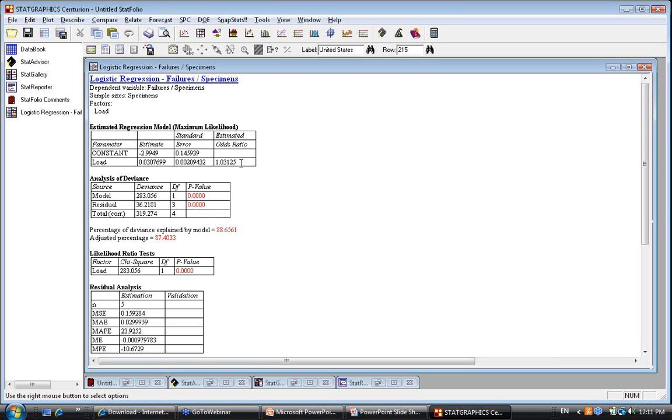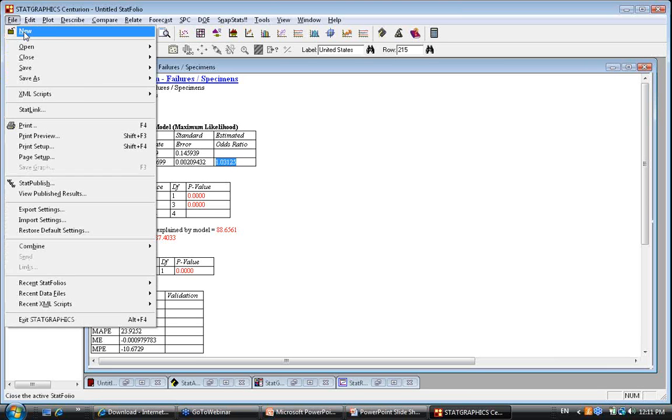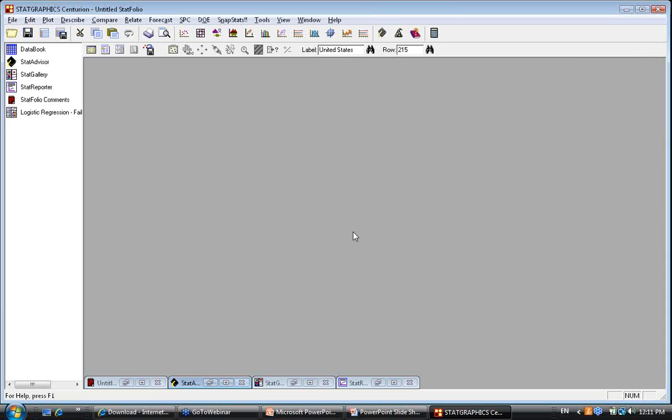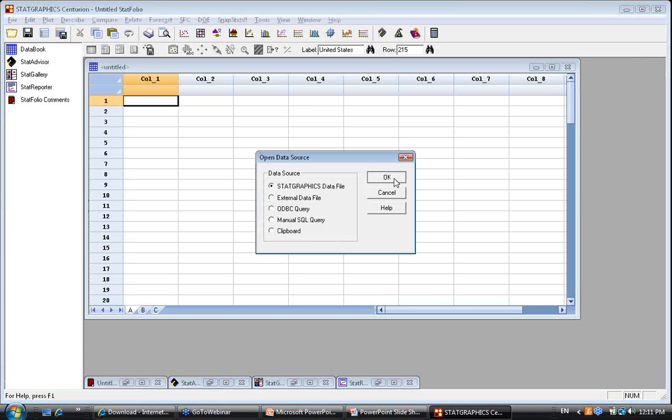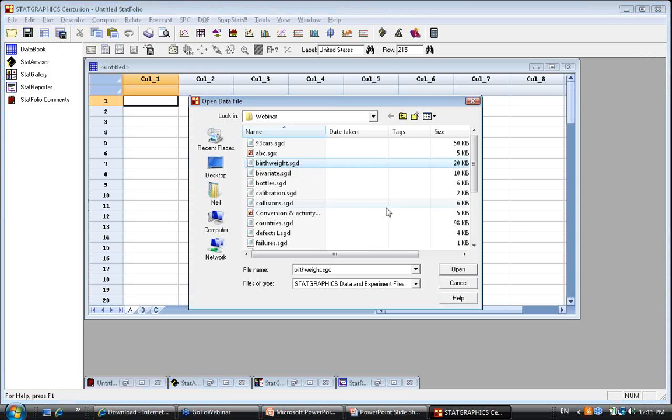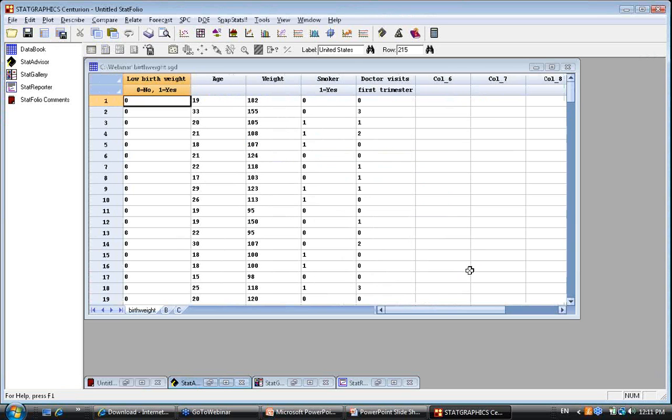So one of the nice things about a logistic regression is that you can interpret the results. Now, this is even more interesting on my second data set. If I close this off and open my second data set, it has to do with the birth rate of babies. Here it is. It's a sample of about 200 babies.